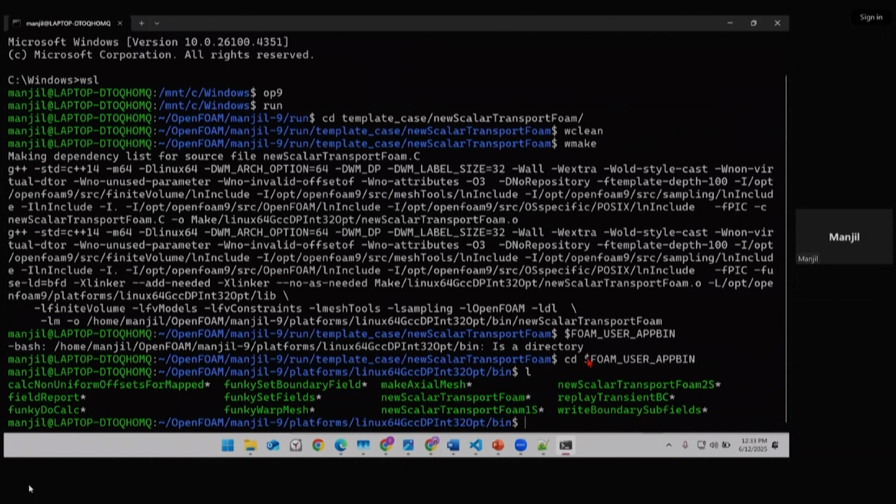The ls is to list the contents of that folder, and you can see that all the new solvers you have compiled will be located here. This is just for the information. Okay, let me go back to the run folder.